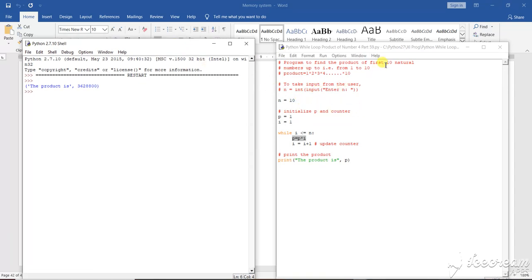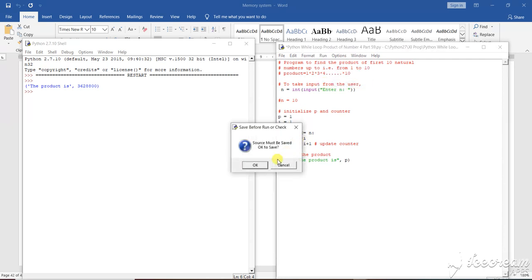Now, suppose you are not giving the number directly and you want to take the input from the user. How to do it? Suppose I remove this and put the hash sign here. That means I am making the initialization inactive and this one active. Now let us run the program.